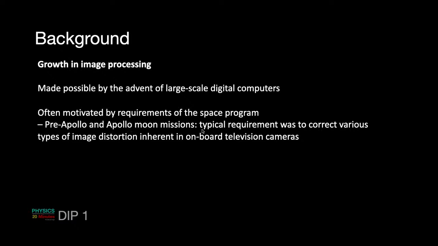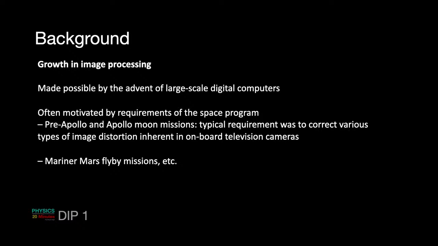In the pre-Apollo and Apollo moon missions, a typical requirement was to correct various types of image distortion inherent in onboard television cameras. So there were television cameras fitted on the spaceships, but they used to produce images with a lot of distortions. So you needed to correct those distortions, and therefore you needed image processing and image processing algorithms.